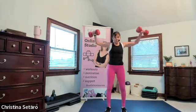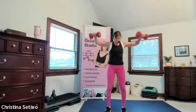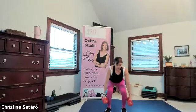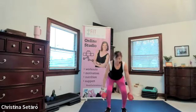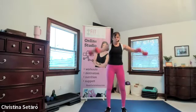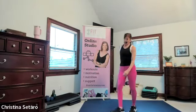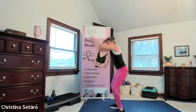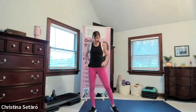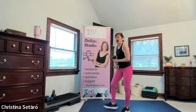Sometimes we surprise ourselves and we take that leap to go a little heavier. Abs are tight. One more. Bring it in. All right. Rotational squat jump. Remember, if you don't have a weight, this is a great one with no weight. You can bring those arms up a little higher or just go to the toes. I'm going to take a 10 again.